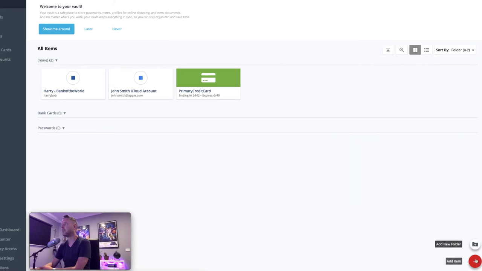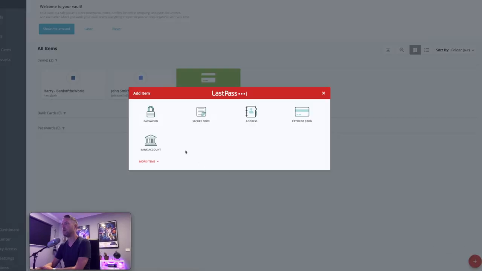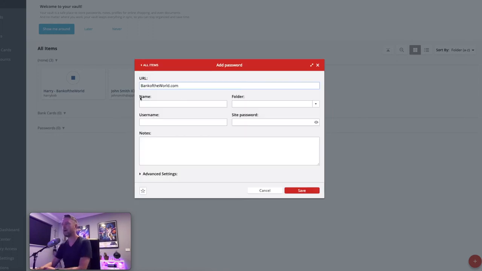And literally all I have to do is click on the little plus down the bottom here. And I now am selecting what sort of item is it? Is it a password? Is it just a secure note? Is it an address? Is it a payment card? Is it a bank account? So let's just say we're going to create a new password. We're going to put the URL in here. So let's say the URL for this particular website, it's my Facebook account. The name is, what do you want this actual name on LastPass to be? So this is Bobby's Facebook account. Username is bobby@gmail.com, which is probably a real person's email address. I'm sorry, Bobby. And then the password.